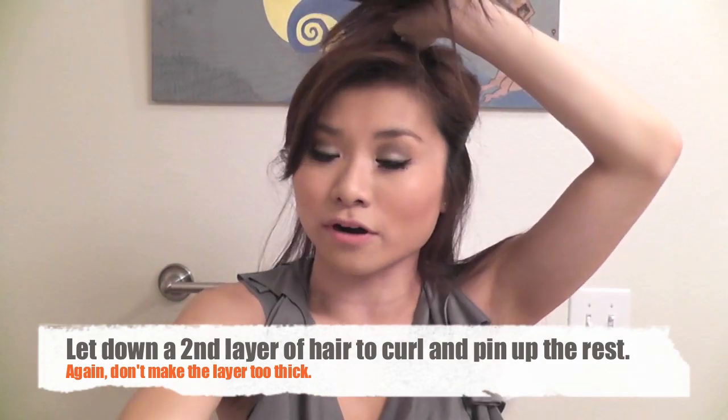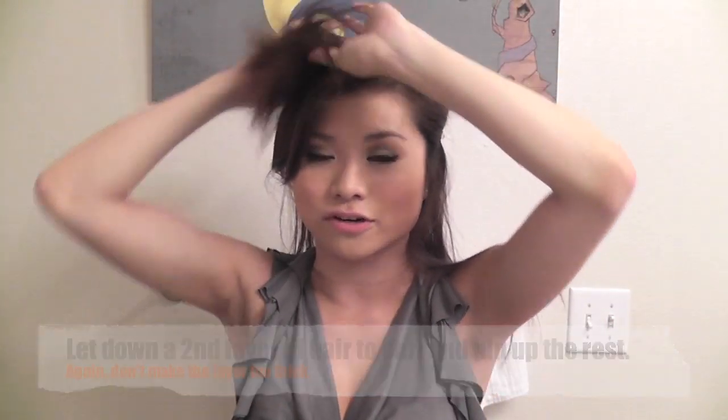And the reason why you work from the bottom up is because you want to create volume. So instead of curling your hair when it's all down, it's gonna look really flat. You wanna do it in layers, so you're creating curl over curl over curl. So you have this really beautiful cascading effect when you're done.